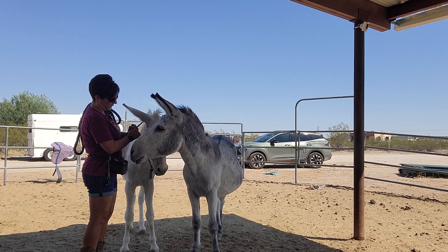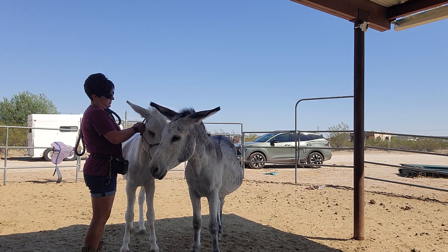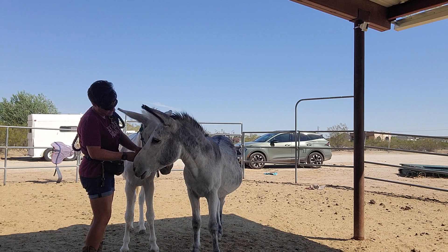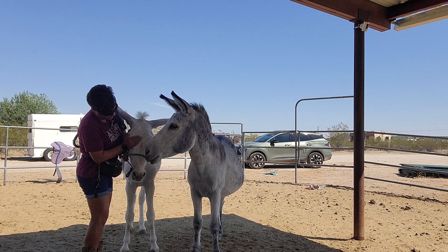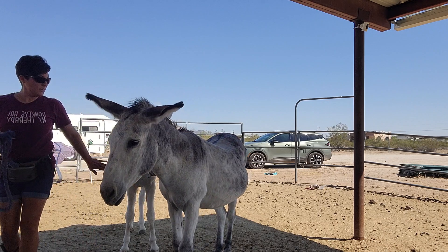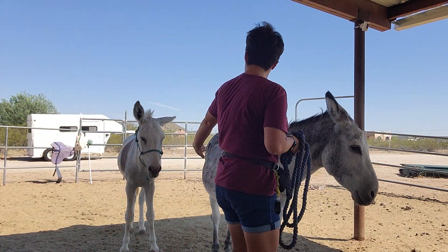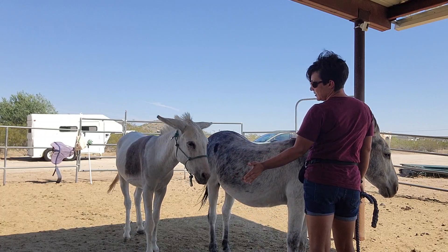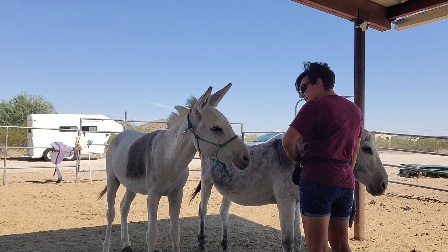As I put the crown piece over I say yes — he knows that means a treat is coming. And then I reward. Good job little donkey. The halter gets a treat once it's all attached, but you move the eyes a little bit. Then I like to work on leading, just following a hand target a little bit, so he remembers he can move with the halter on.